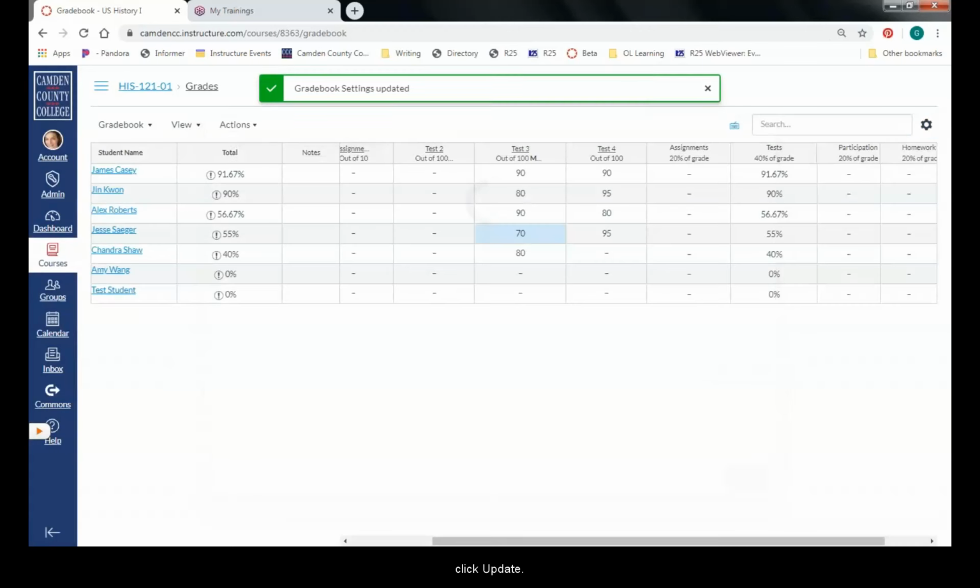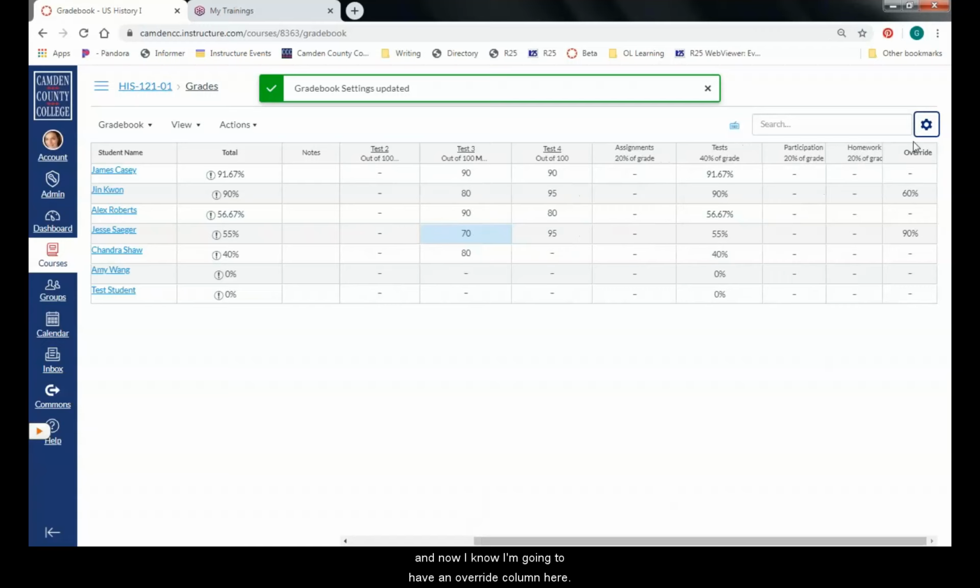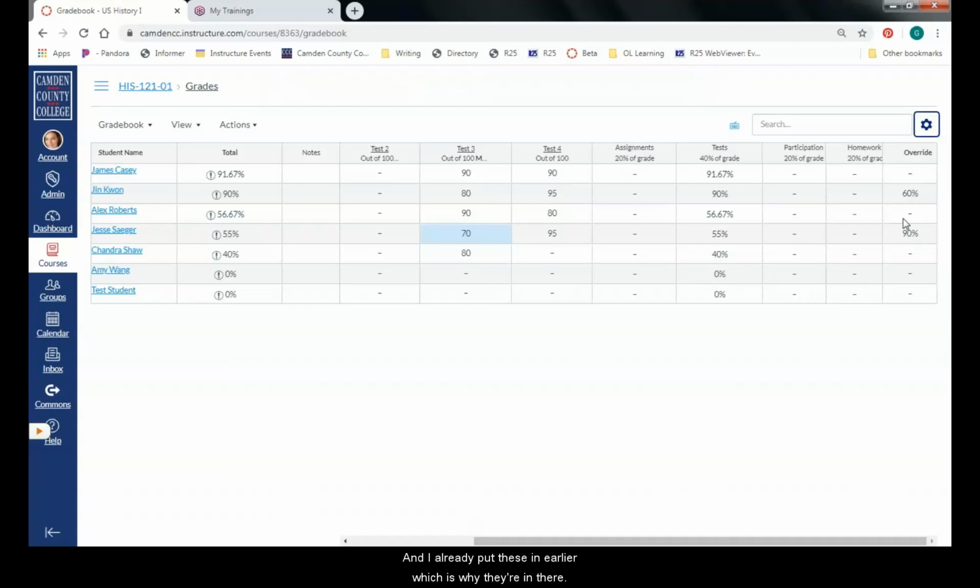Click update. And what will happen is at the end, I'm going to have an override column here. And I already put these in earlier, which is why they're in there. But for this individual student, if I wanted to change what's in this total column, to bump them up a little bit so that their score reflects the effort, I can put that score into the override column.